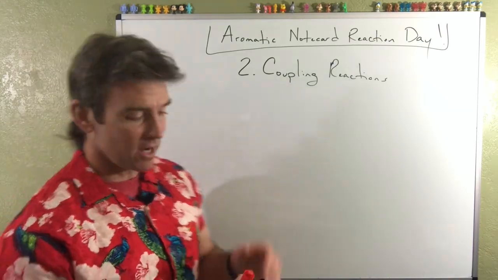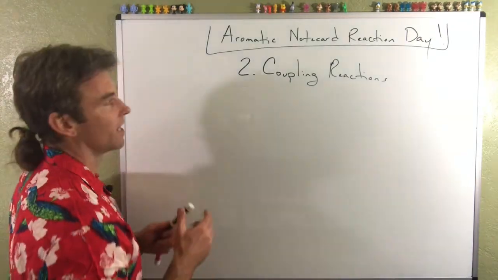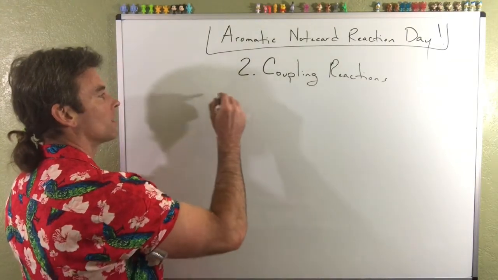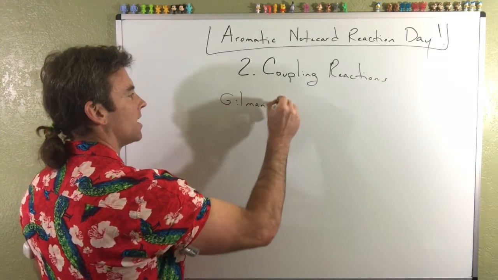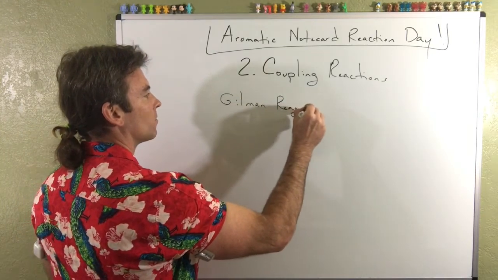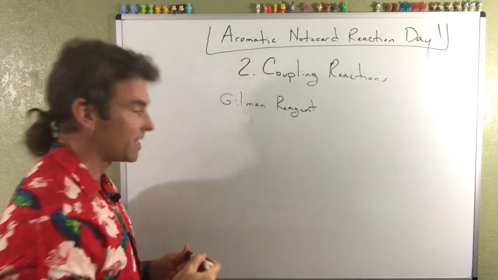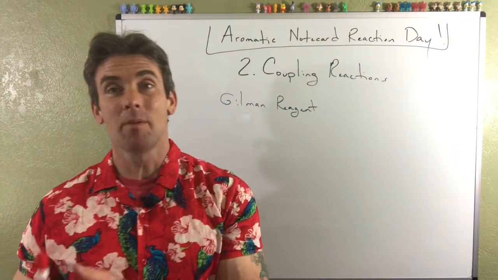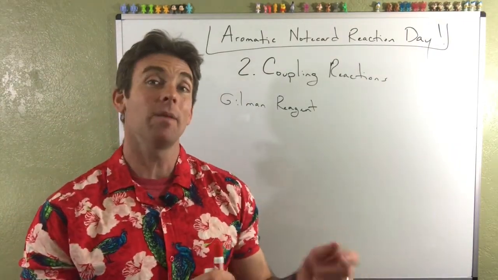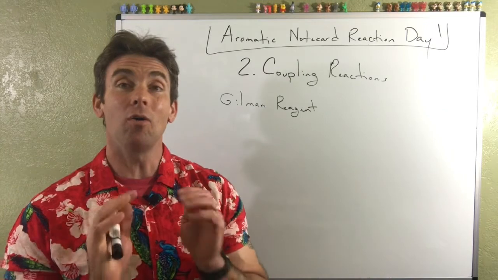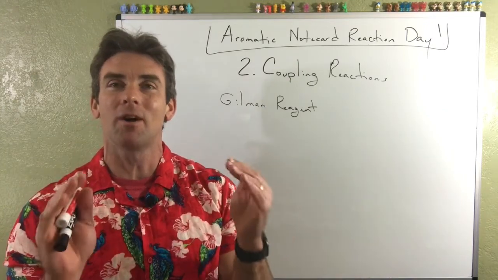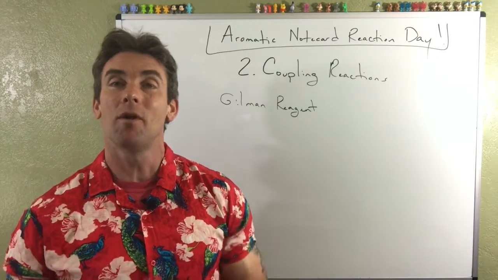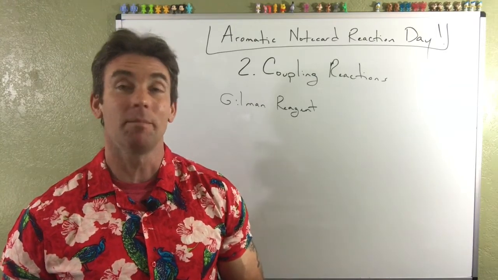And so I'm going to introduce, to start off with, kind of like 2A here, something called a Gilman reagent. And as you might expect, the reason we call these things organometallic is that they have an organic part and a metallic part. And those metallic parts, at least in the more interesting reactions, are almost always made up of metals from the transition metal region of the periodic table.